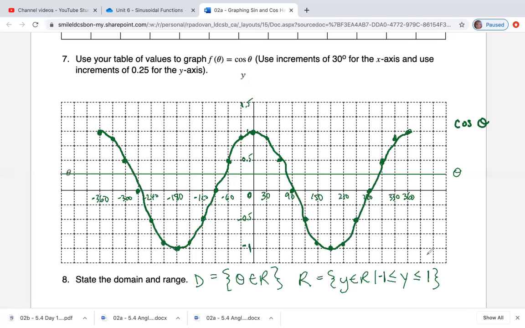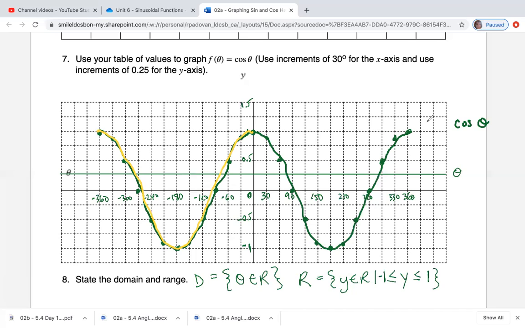Highlight one cycle of cos of theta. So one cycle here, let me change my color. Yellow, make it thicker again, see if that works. And let's try this again, covering up. One cycle, it's starting here at 1. It's going down in the trough to negative 1, and it's coming back up. And then at 1 here, it's going to repeat itself. It would be like drawing out the same thing. So that would be one cycle.